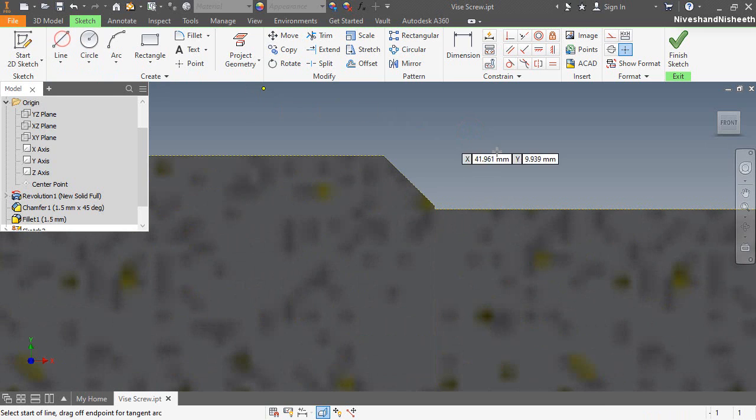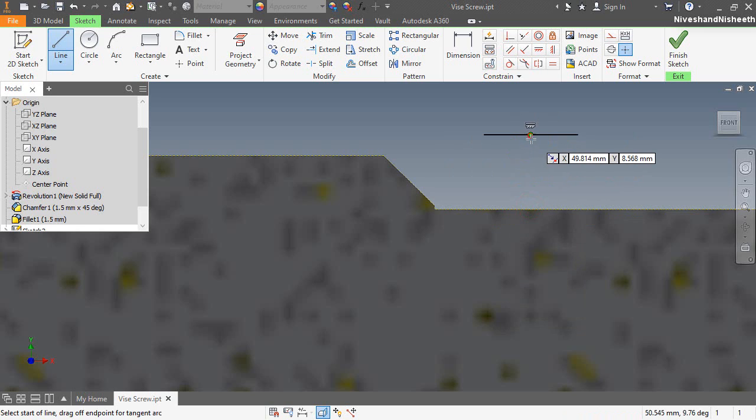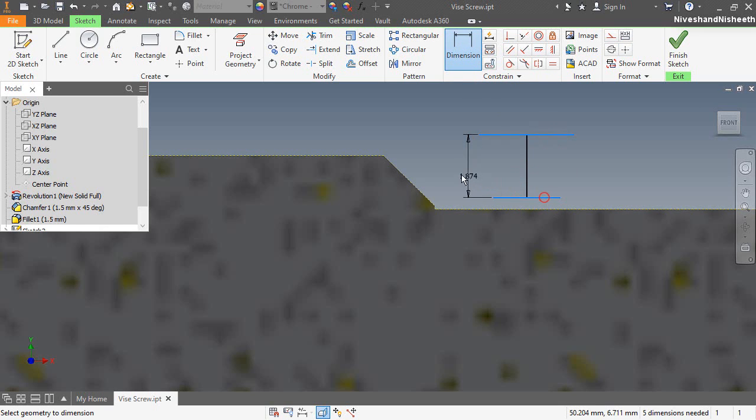Okay, now I am creating the thread sketch profile here. Okay, I will apply the same dimensions on this sketch as I had done earlier in my previous model.